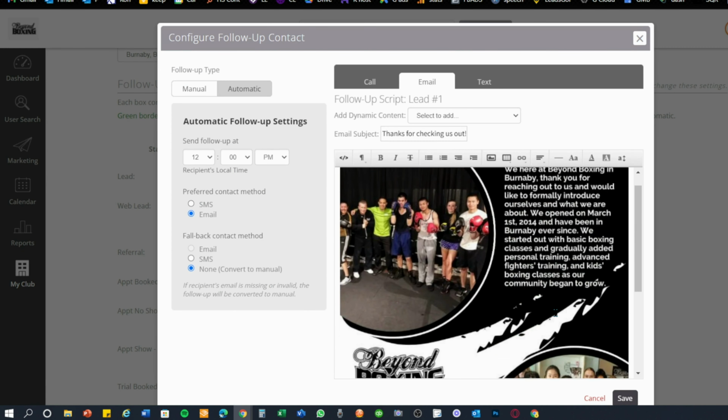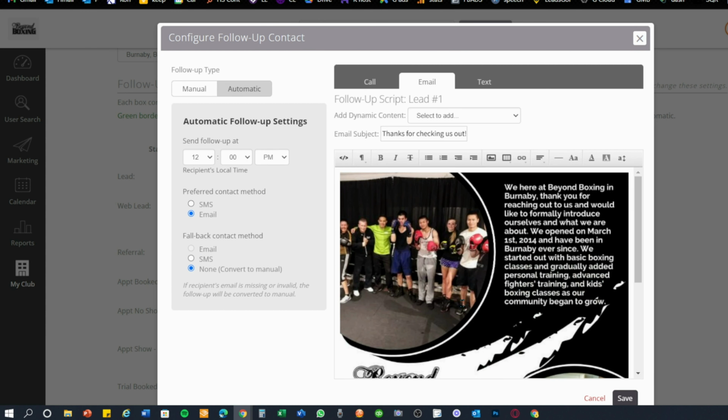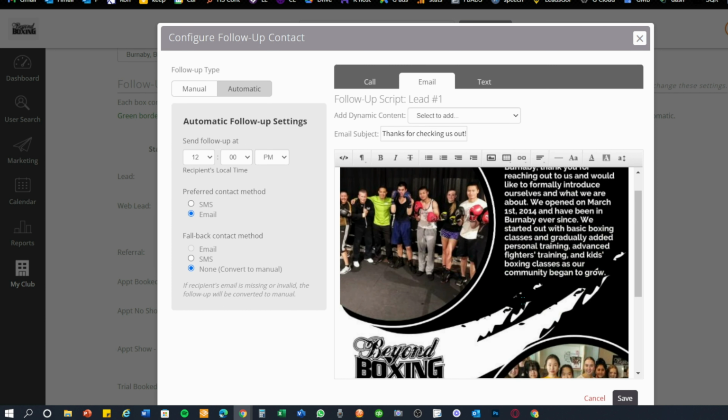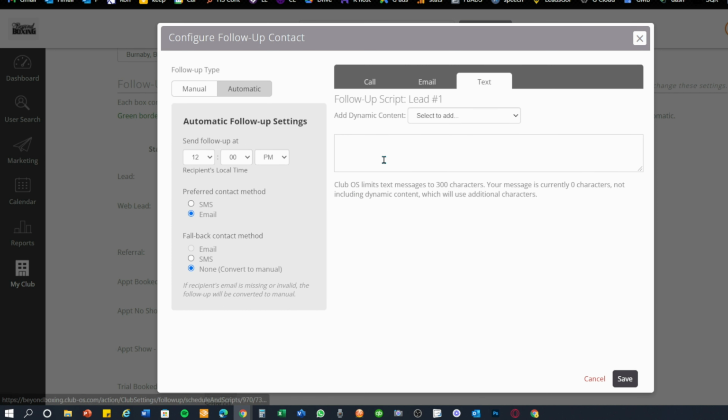We create all this so that it sends out at 12 p.m. all the time, because at 12 p.m. we find that's when the gym is kind of down, and then they can come in the afternoon or evening to start working out. Alternately, you can send a text if you wanted to, and that's going to be sent with an area code that's similar to where you are if you are in the US or Canada. I'm not going to save that, I'm just going to cancel that right now.